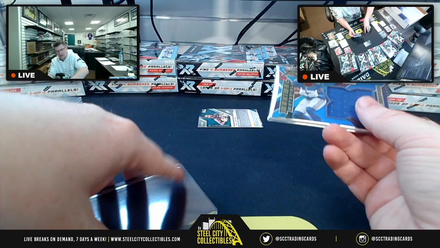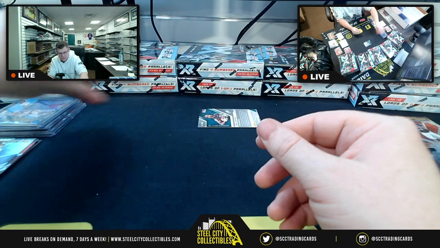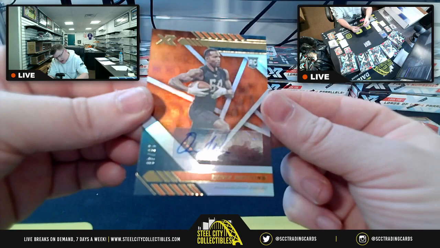There you go. So NFC East there. All right. Then for Philly, you got the autograph there. 15 of 49 for Mr. Watkins.